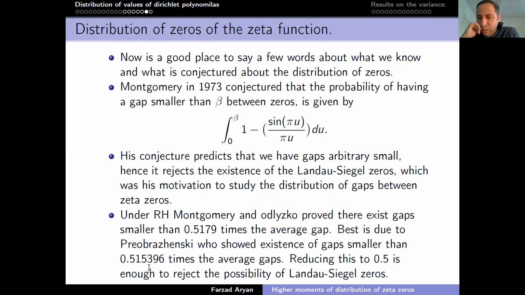That comes from the work of Conrey and Iwaniec: proving you have enough gaps smaller than 0.5 would reject the possibility of lambda equals 0. The important thing is that the method they use is, as they mention in their papers, a kind of dead-end method, meaning that with their method you can never beat 0.5. This is an important thing to note.